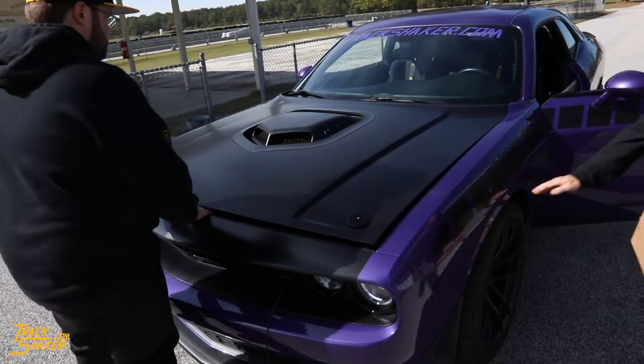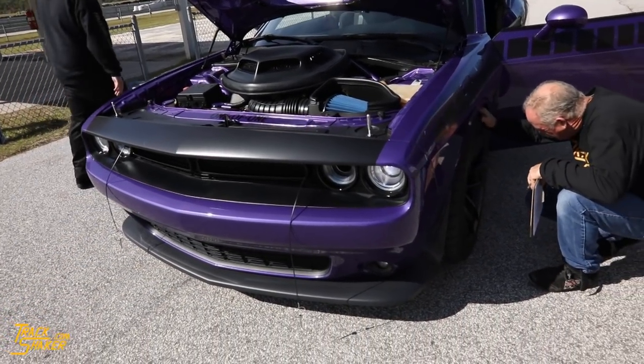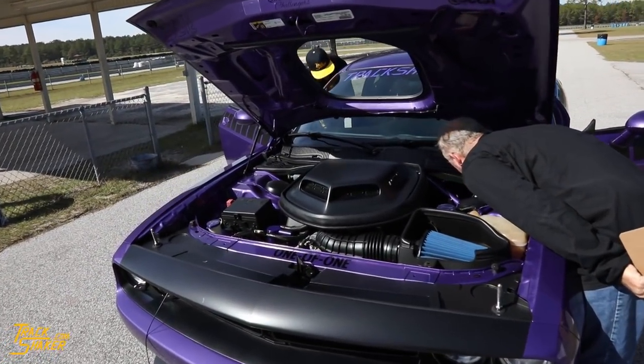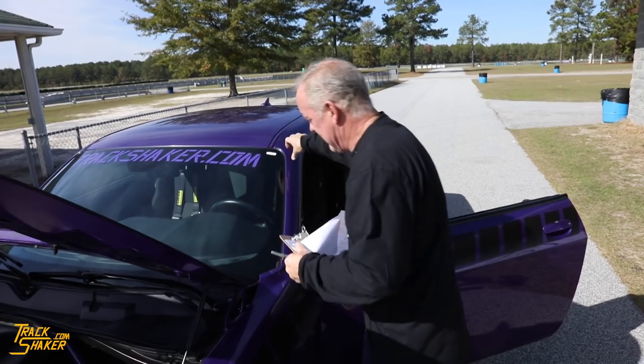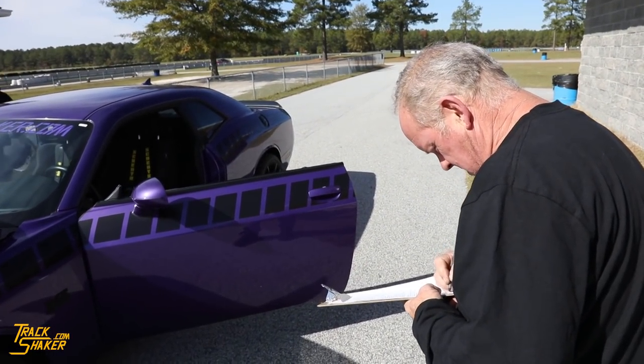After you've cleaned out and prepared your car and checked in, grab your helmet and drive your car to tech inspection. Give the inspectors your tech sheet and open your hood, trunk, and doors. They'll look over your car and check the rating of your helmet. After you successfully pass tech inspection, they'll put a sticker on your window that tells the track stewards that you're safe to go on track.